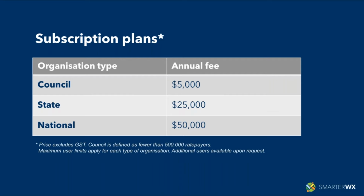And each of these comes with a number of users. And a user represents one of those project managers in your organization. So for example, a state organization comes with 125 users, which hopefully is plenty for your needs, but if you need more, then talk to us as well.